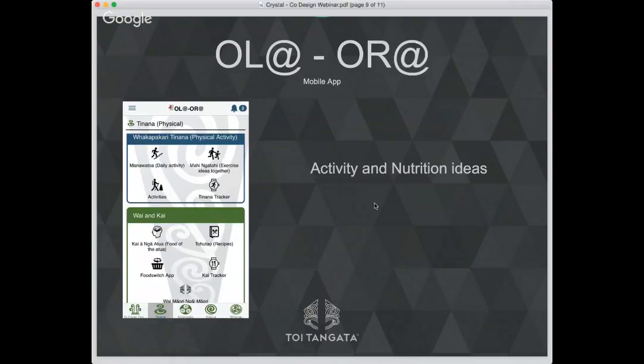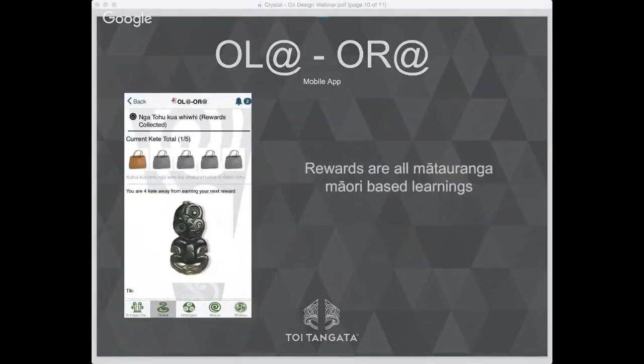Next slide, please. And lastly, the idea of collecting mātauranga Māori-based rewards, where whānau have an understanding in the whakapapa and uses of that particular tohu. So a lot of the design and the functionalities of the app came through the common themes and common kōrero that whānau were wanting to engage with that can assist in their hauora journey. So that is an example of using pūrākau or metaphoric kōrero to assist in the process of whānau engagement in mahi auaha. If we can go to the next slide, please.